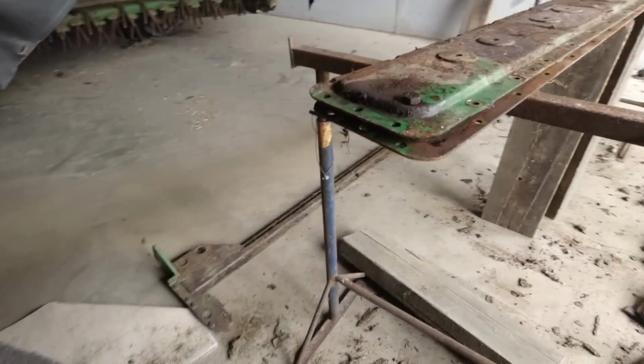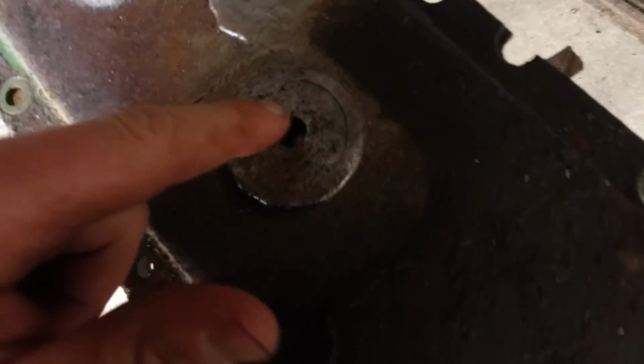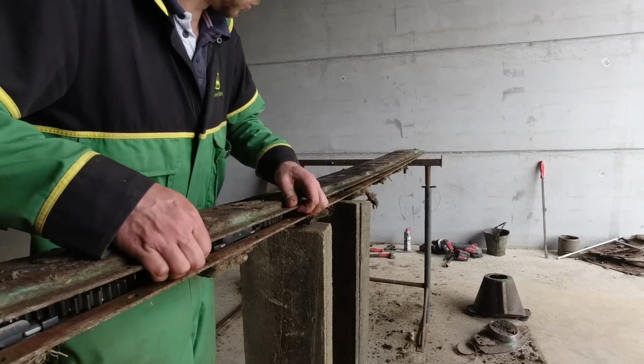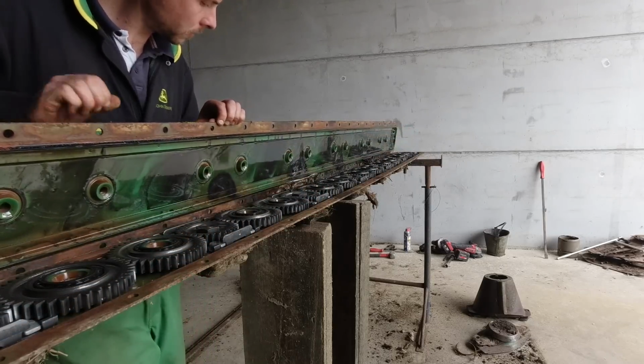Right, so all the bolts are out, which is ready to come apart. You can really see that crack has opened up now that I've taken the bolt out. It's quite a big crack there. Did you find that, like the Bateman green? I mean, you can see the Bateman green that you knew.